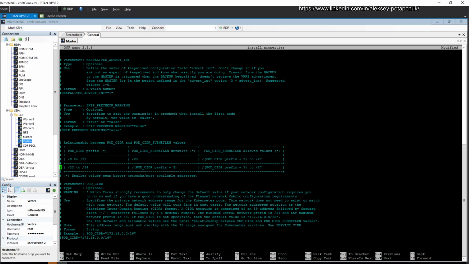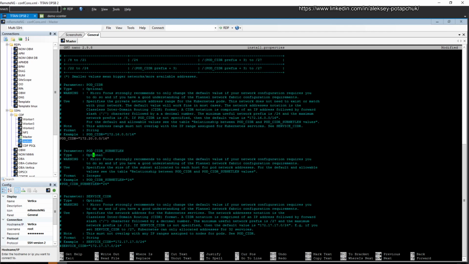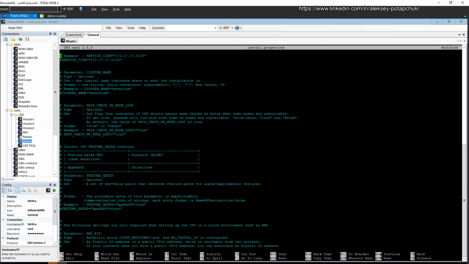The pod CIDR says 172.16. A couple of years ago this wasn't a problem, now it overlaps and it doesn't like to be in the same address space, so I'm just going to say 20. Although I usually say 17 or something like that, but that's not all. Okay, so we have the service CIDR 172.17, so now there is no overlap between those two.